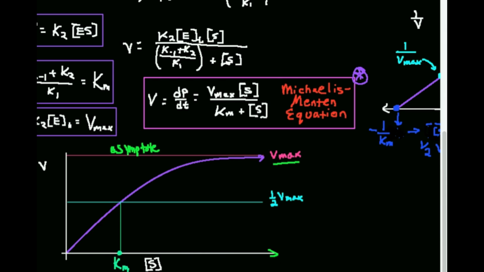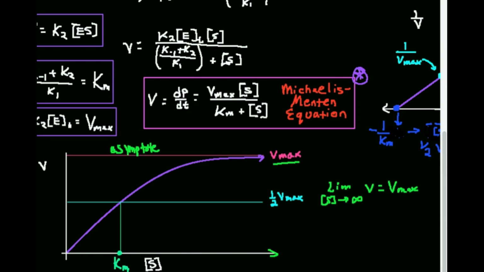So the question is, if you want to find out what the Vmax is from this plot, can you? And the answer is no. You can't figure out what substrate concentration yields the Vmax. Because if you were just doing it according to this plot, what would you have? Well, when do you get closest to this Vmax horizontal asymptote? Well, it's technically when the substrate concentration is infinity, right? So if you're doing the limit as the substrate concentration goes to infinity of the rate, then that's the Vmax.